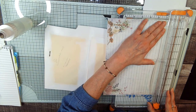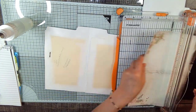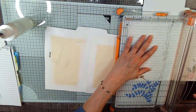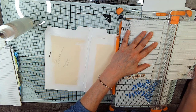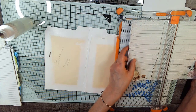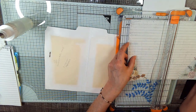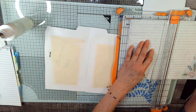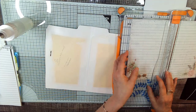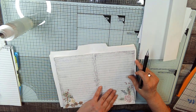Okay, so let's do that. Just a little bit. And then we're going to cut it in half right down the middle. A lot of times if you do these by eye, it's not quite right. You know what? Let me look at that again. All I have to do is get my darn pencil out. In a sea of white.